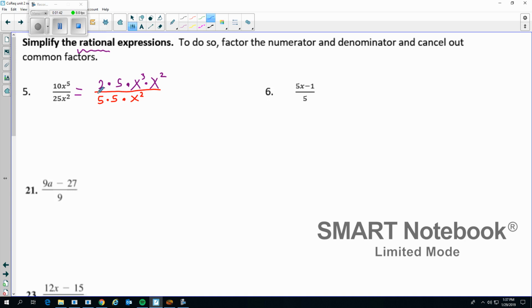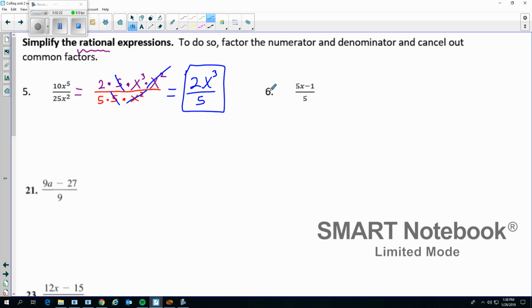Once you do factor it, we want to start canceling out our common factors. So I'm going to cancel out a 5 here, a 5 here. The reason I broke that x apart was so that now I have an x squared and an x squared. That's not the only way you could have approached that, but it's a similar approach that you're going to see moving forward. So what we're left with is 2 times x to the third power on top, and on bottom we just have that 5, and that's our answer. You might think, I can do problems like this faster than that. That's fine, but as we move forward, that's going to be our approach.